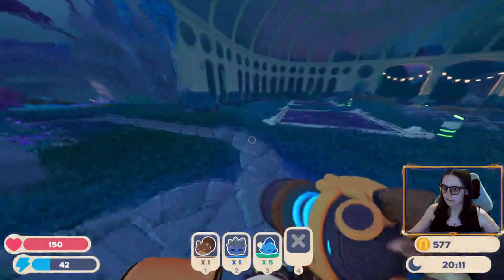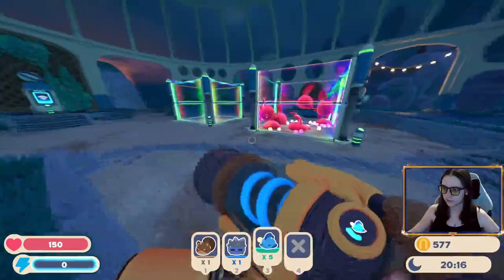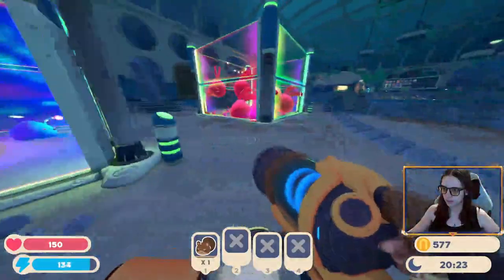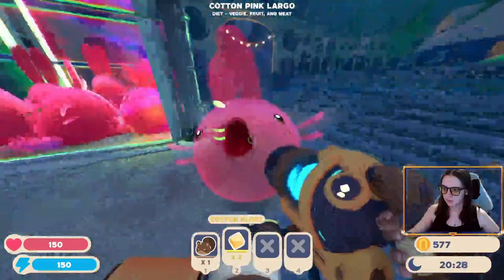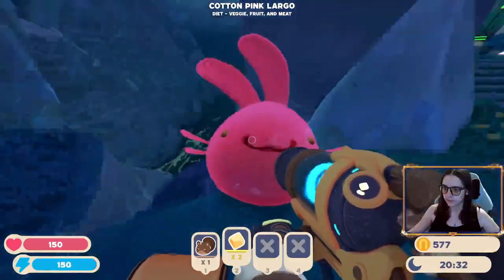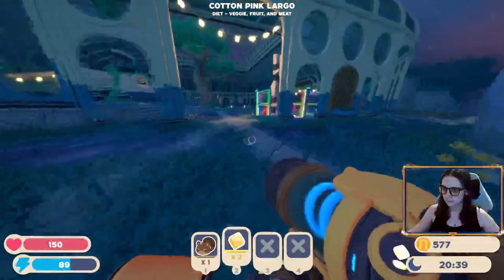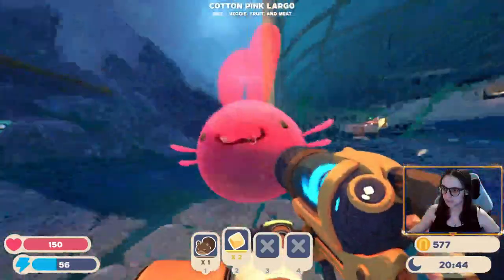So, maybe I'll put the anglers over here for now. I want to combine them with the rock. Then, oops. Unfortunately, I'm gonna be getting rid of the pink bunnies, because I'm going to make some ringtail bunnies instead.